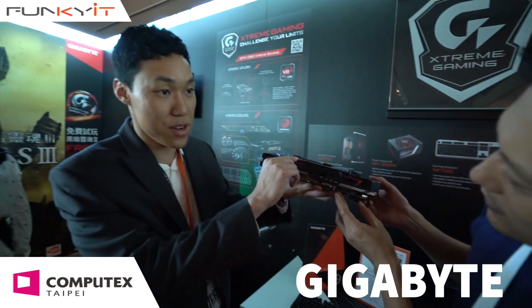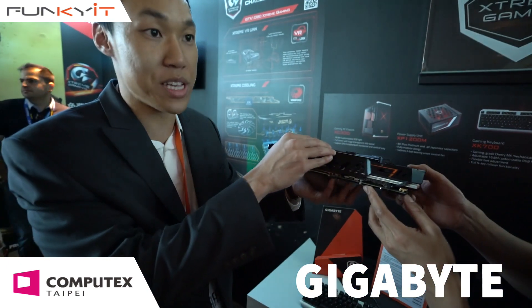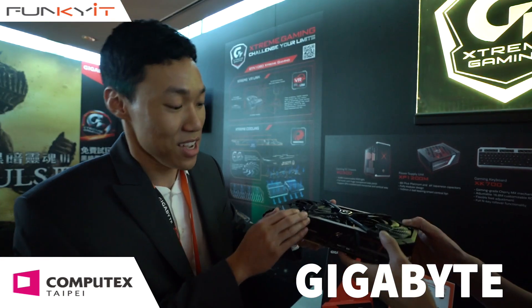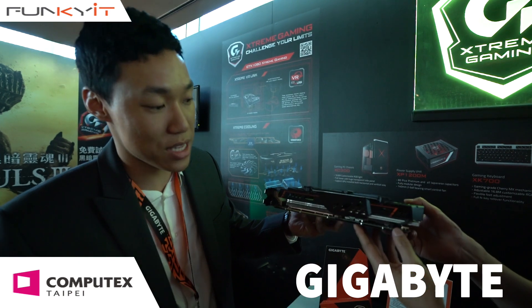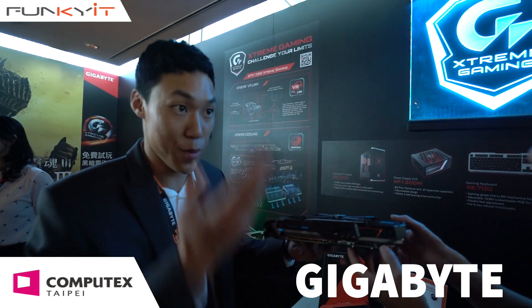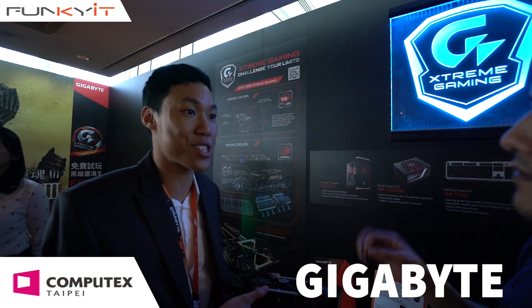Not only that, it is a little bit thicker, because of the design and layout of the fans themselves — they are pretty big fans. So we did have to increase the size a little bit in terms of thickness. But that's fine because, as we saw before with our X99, there is increased spacing.